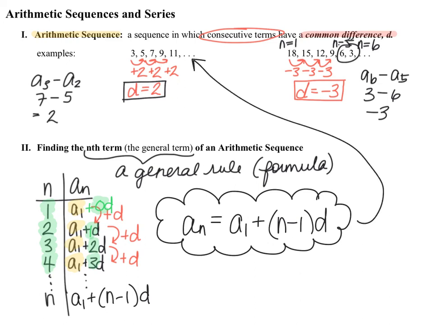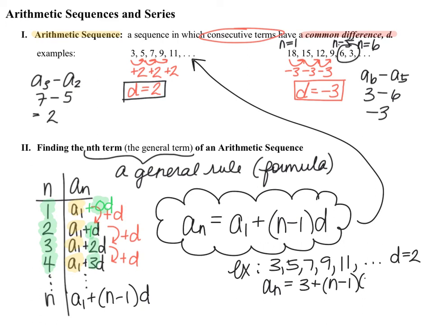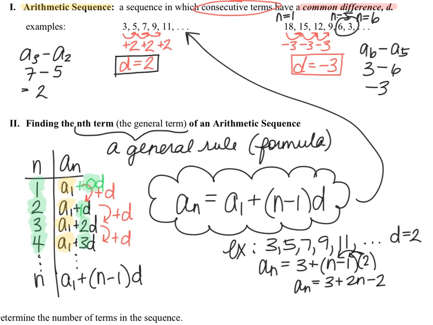So let's just go back to this very first sequence just to show that this rule is going to work. Our first sequence, which was 3, 5, 7, 9, 11, and so on. We had already established that our common difference was 2. So if we use this formula that we just came up with, the first term of the sequence was 3. We would have plus n minus 1 times d, and d would equal 2. So if you were to distribute, this would turn into a sub n is equal to 3 plus 2n minus 2, which is really the same as a sub n is equal to 2n plus 1. So this would be the general rule that would generate the sequence of numbers 3, 5, 7, 9, and 11, which is an arithmetic sequence.